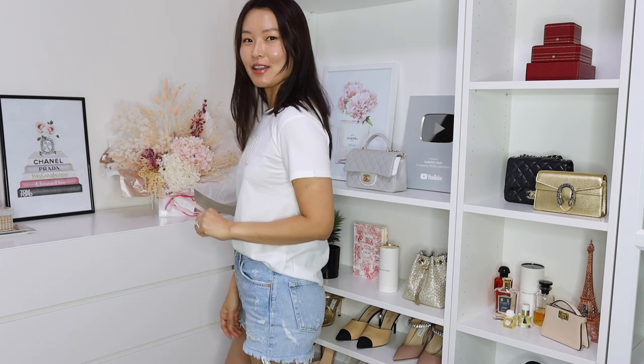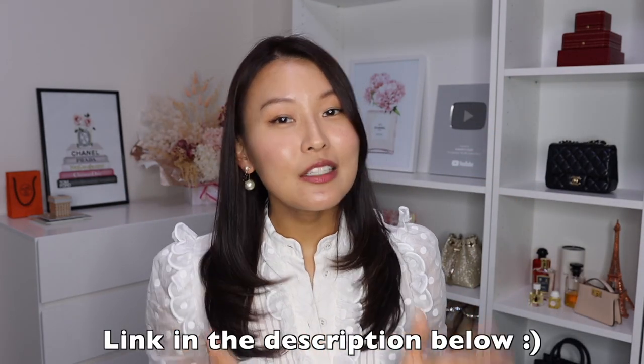I think the size 13 would have even been a little bit big on me. As you can see, the size 12 actually is quite a generous size. It even has one size larger which is the size 13, so if I wanted a more relaxed look I could have gone for the 13 except it was sold out. I am 164 centimeters tall and I normally wear an Australian size 6 to 8. If you are slightly on the petite side or have a flat chest, I would definitely recommend that you check out the girls section on Dior.com. There are plenty of other t-shirt designs ranging from about 400 to 600 Australian dollars, so definitely check it out.